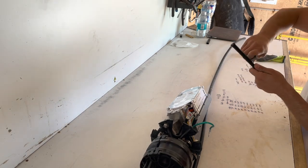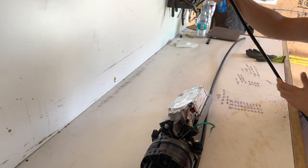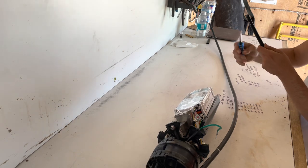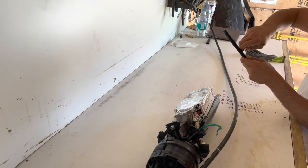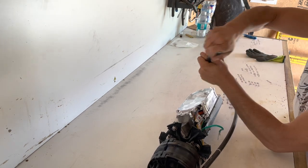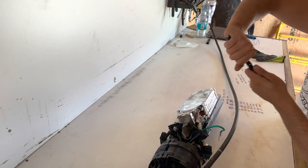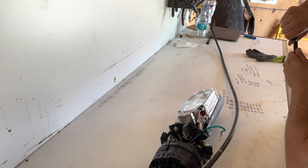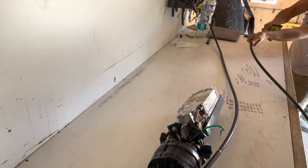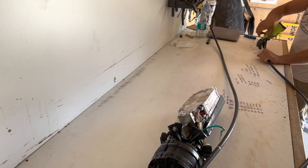Maybe 6 inches, we're going to want to make a ring cut. You want to do it on both cables that you are opening. After making your ring cut, go ahead and, in a circular motion, bend the cable to snap all the metal sheathing in there. It's a perfect circle. Once it's all broken, give it a good tug. Sometimes they're a little tight. Oh yeah, never usually this tight.